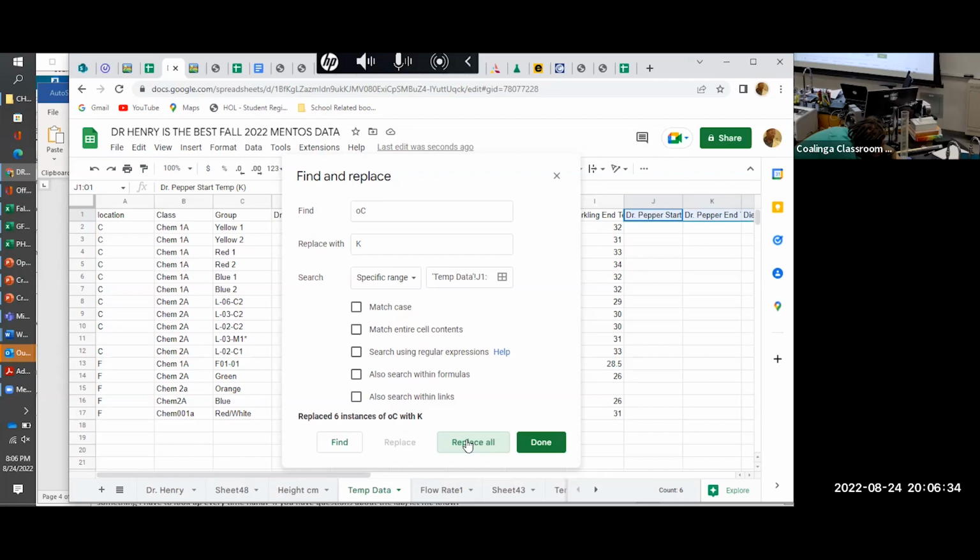Alright, well, these first. Paste it. Oh, it's all scroll. Replace all of them, right?